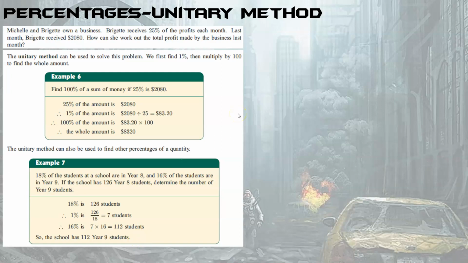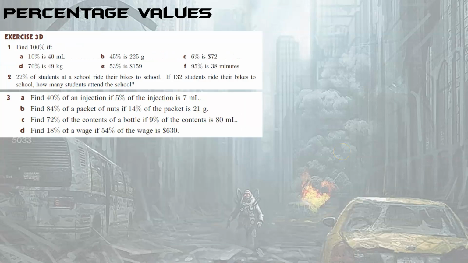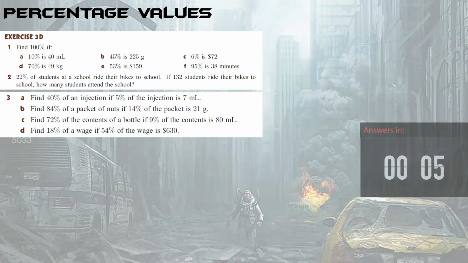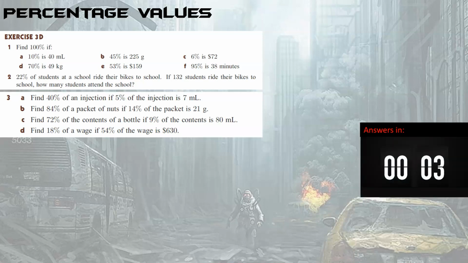So it's quite useful if we know a percentage for one thing, not the other, but we know a total number. We can combine the things that we've covered to break this down. It is a little bit complex. Have a practice with these questions here from 3D using this unitary method. So if you need to, you can jump backwards and look at the process again, but try and solve these questions here. Answers will be up in 5 seconds.